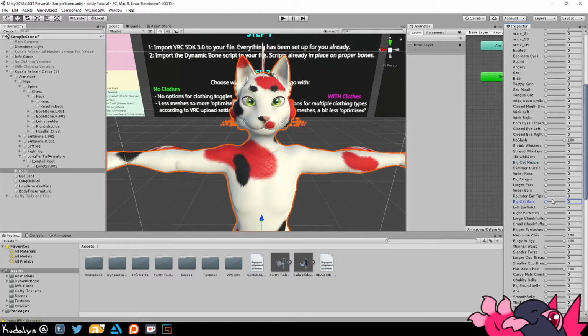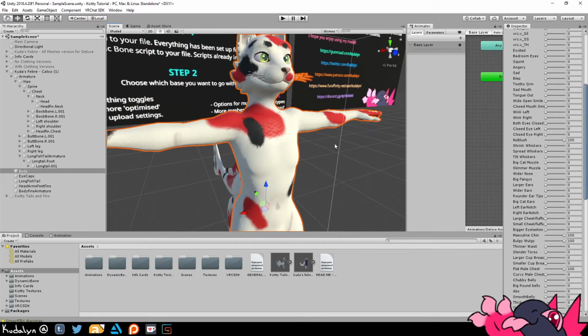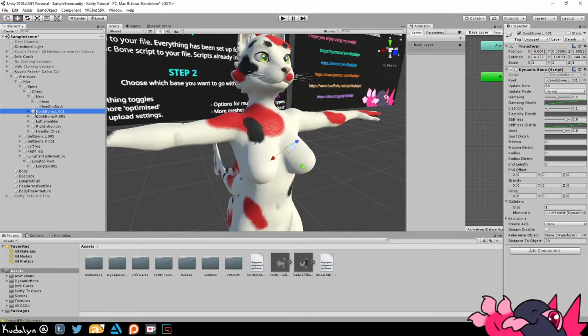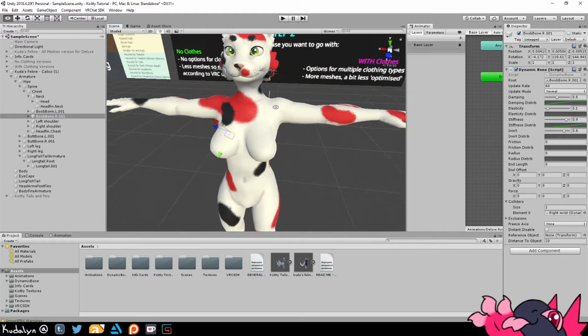If you want to have big round ears or big ears, just have fun with it. If you wish this to be female, then what we need to do is remove the male blend shapes and make sure we go into the boob bones and enable dynamic bone script, which I've already placed in.